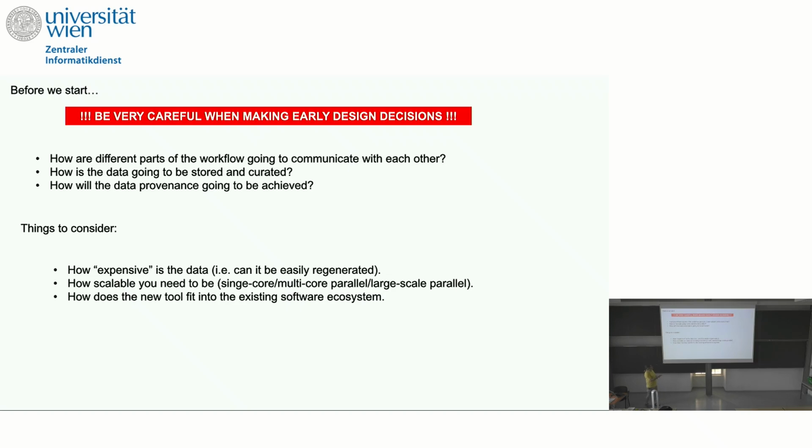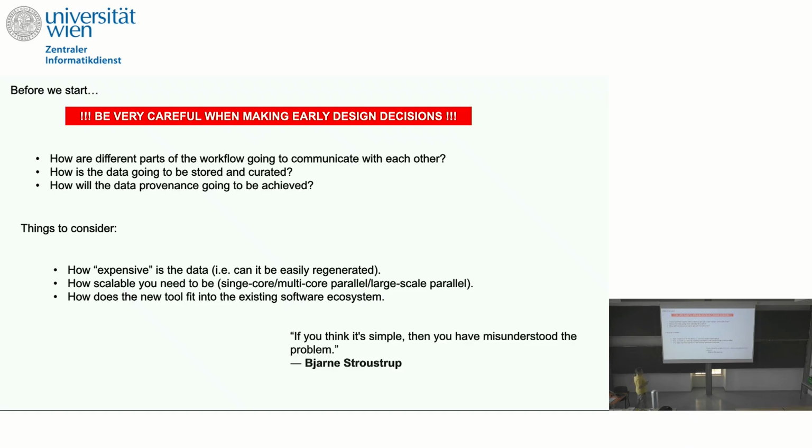Another early decision you need to make is how scalable I want this to be. Can I do it on a single core, multi-core? Do I want to go large scale? How do I fit in the existing software ecosystem? If you want to visualize your data, you probably better produce files that can be read by the standard software for visualization. You probably don't want to reinvent the wheel.